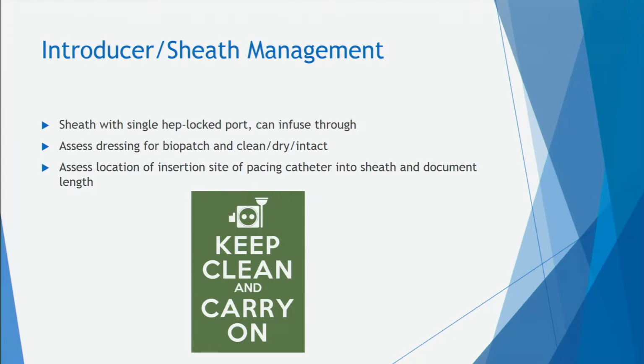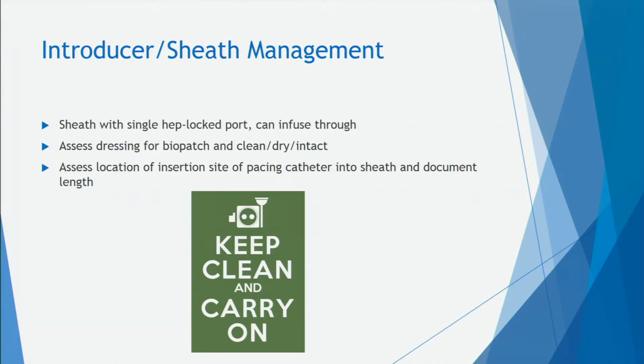I think that it's being called a lot of different things. It's basically like a cordis. I have the mannequin up here if y'all want to come look at what that looks like. It does have a single heplock port usually that comes off of it that you can infuse through for an emergency. I don't think on 9 North that y'all access that port, but in the PACU you can infuse through it, and if you have any drips come out on the patient, they may very well be infusing through that port also. And it's just like a regular central line dressing. You want to be sure that it has a bio patch and it's dry and intact. And we'll talk about that when we look at it up here in a minute.